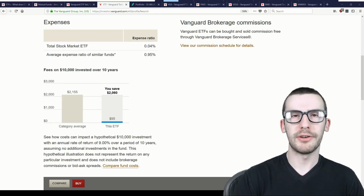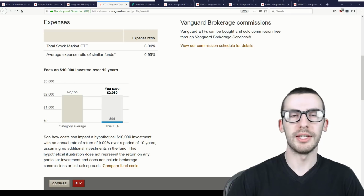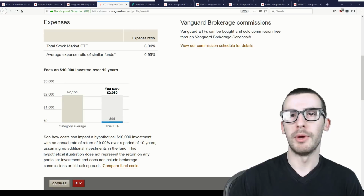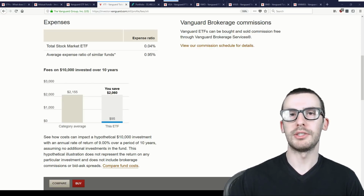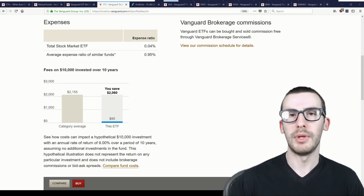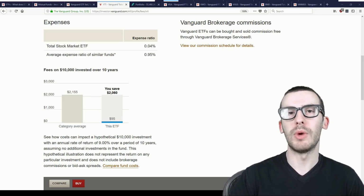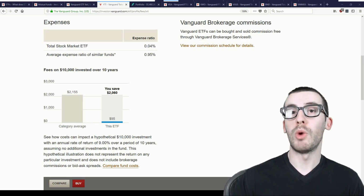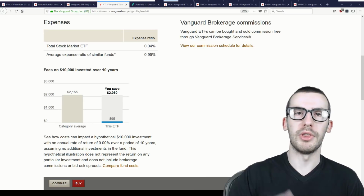One of the best things about Vanguard index funds, and the Total Stock Market Index Fund in particular, are their extremely low fees. Not only does Vanguard allow commission-free trading of their ETFs, which means you can buy and sell without incurring commission costs, but their expense ratios, or the amount it costs to manage the fund, are also extremely low. The way expense ratios work is that when a fund receives dividends or capital gain income, the fund will take a portion of that income away, and instead of distributing that to you, it'll use that to pay management expense fees. So one way to think of it is the higher the expense ratio on the fund, the less capital gains and dividends you'll be getting from the fund.